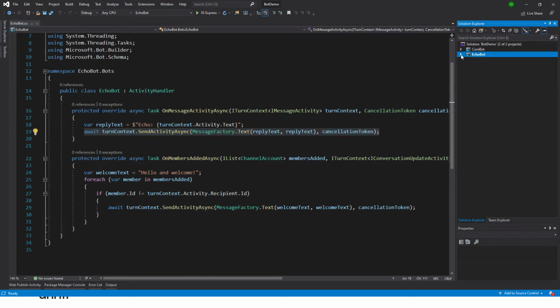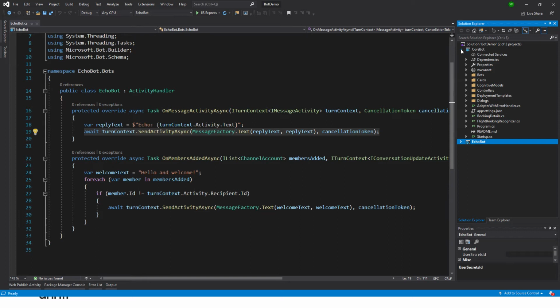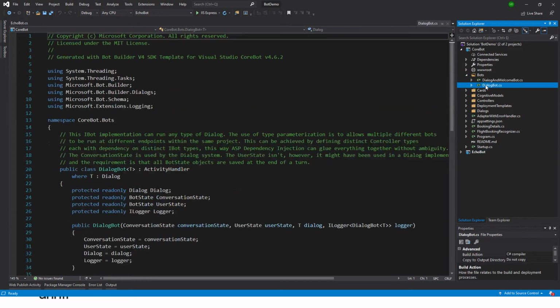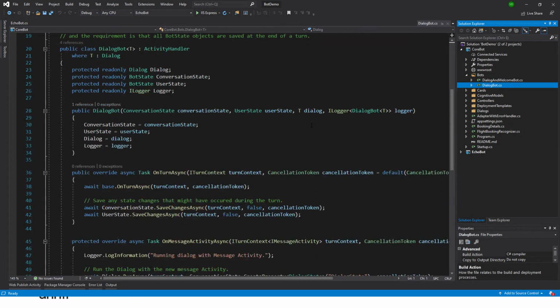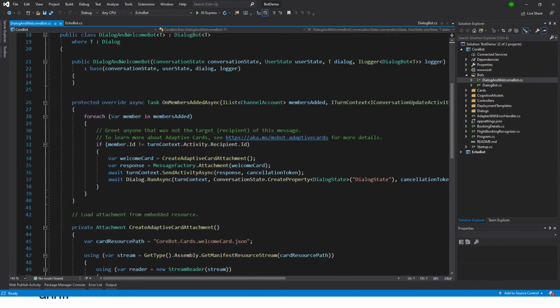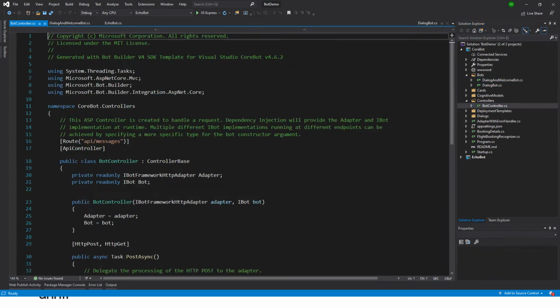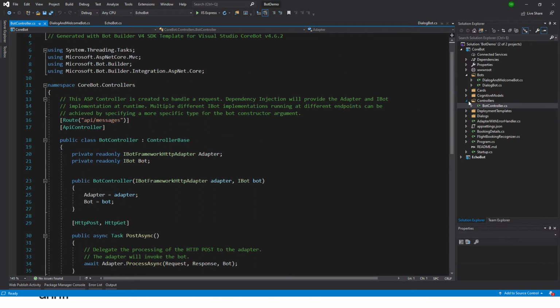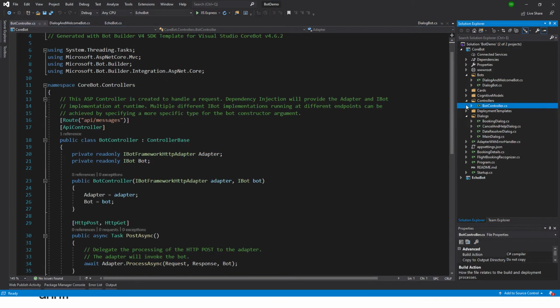Now, if we go to the core bot, which is a bit more complicated because it makes use of LUIS. We will see later on also what LUIS does. But we'll go to the dialog bot, if I'm correct. Sorry, dialogs.